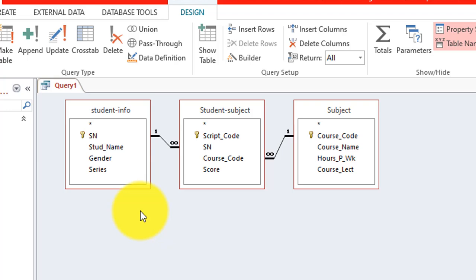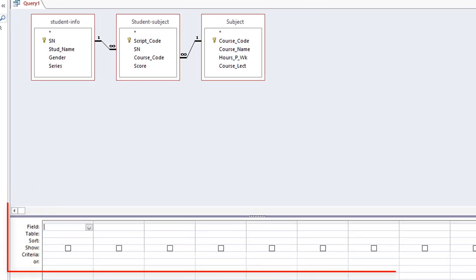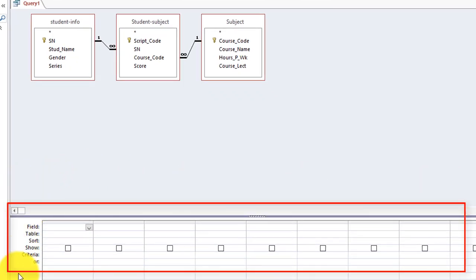Now we are going to solve the question. The question asks us to display some information, so we are going to display it together. It is very easy, but before that, let me explain something. I hope everybody is looking at this down part here. This down part represents the space where we are going to make our request.